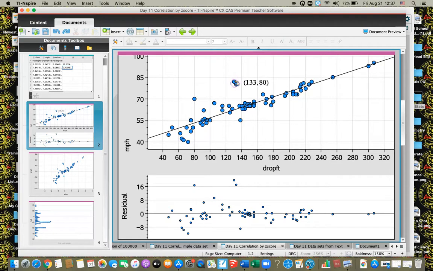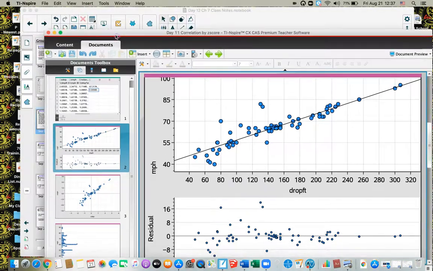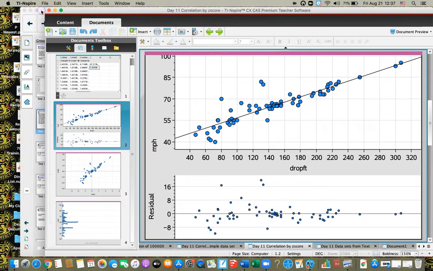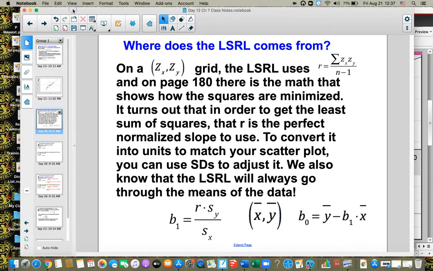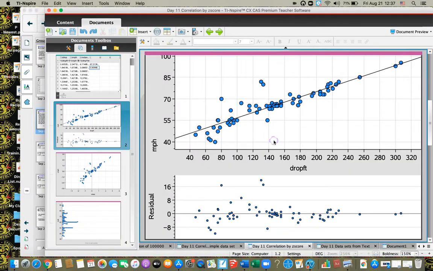That's where this points and these points are coming from, but not enough to make me change my mind about whether a line is a good fit or not. I don't really see any outliers or anything either. So the residuals look good. There's no pattern. There's not enough fanning to cause me concern, and I don't see any outliers that are going to cause me concern either. Okay, so that's what you're really looking for, and that's how you determine if a line's a good fit. Once you do that, then you can go ahead and use your equation to make predictions and things like that.